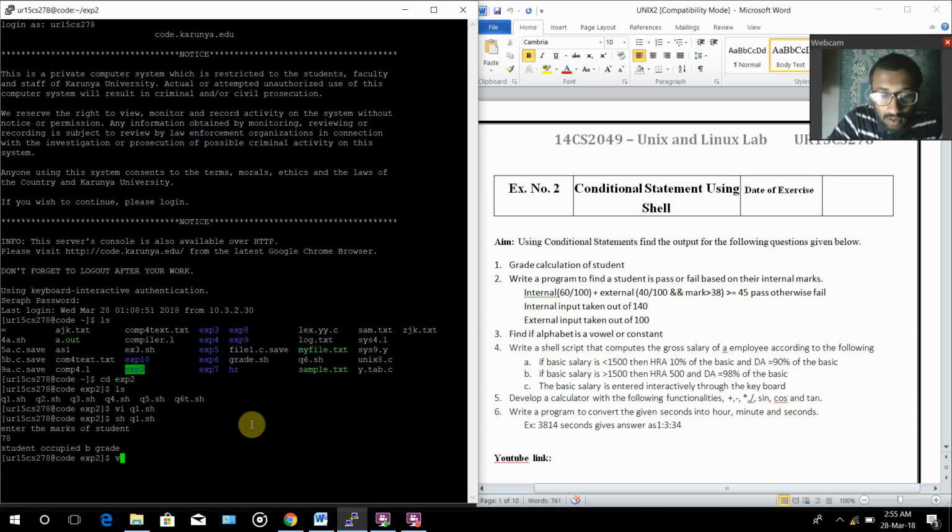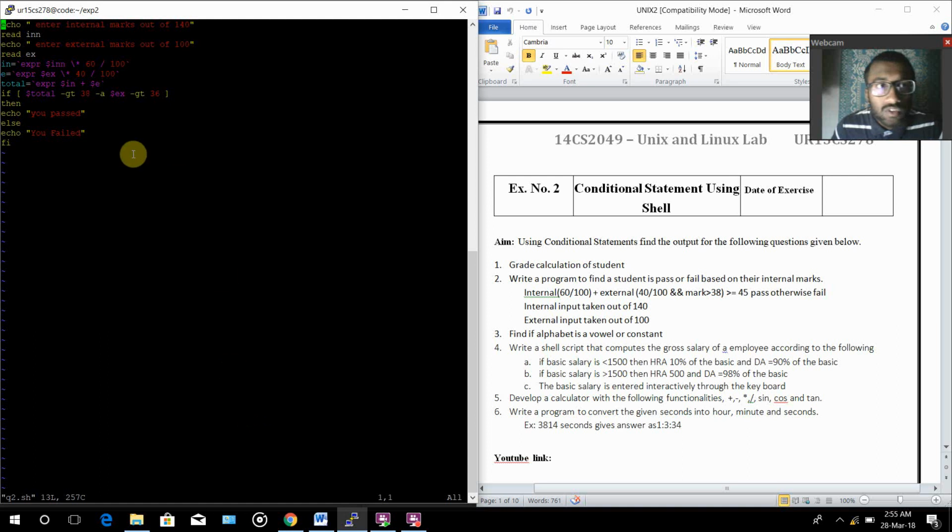So we'll see the program. In this program I am entering marks out of 140 and it is taking that value as input, and for external marks out of 100 I am typing, and that also is taken as input. To do operations in shell scripting, you have to use expr inside the code.